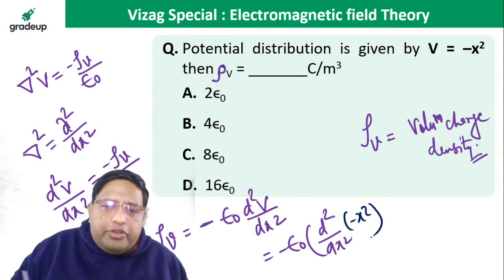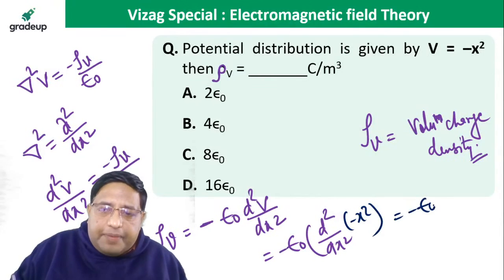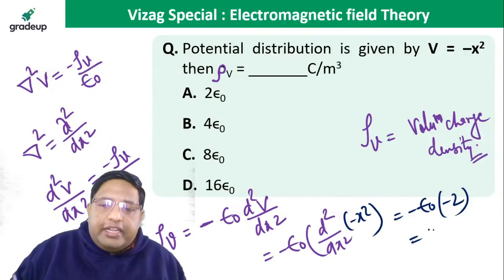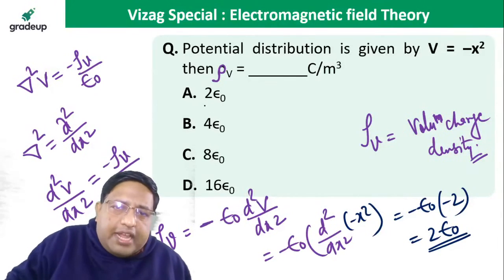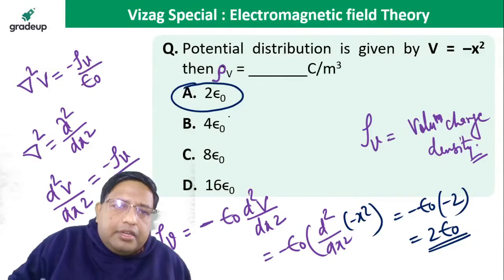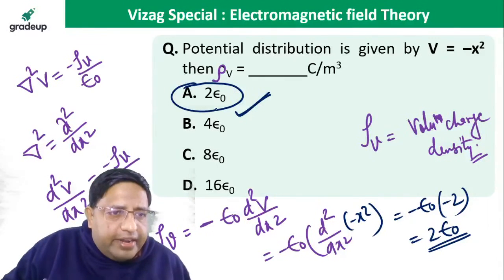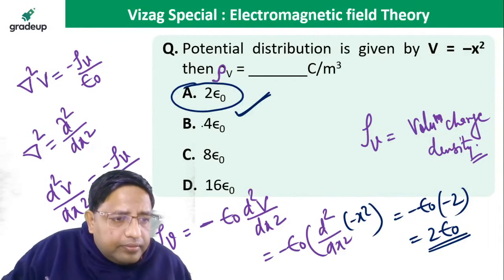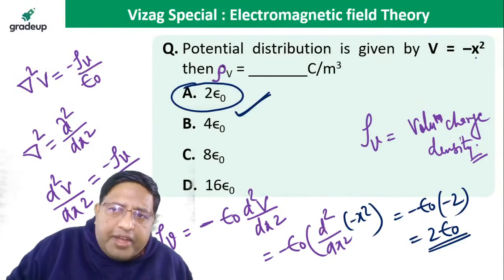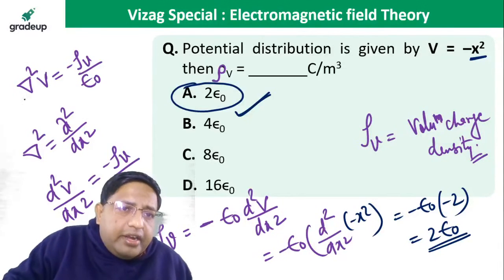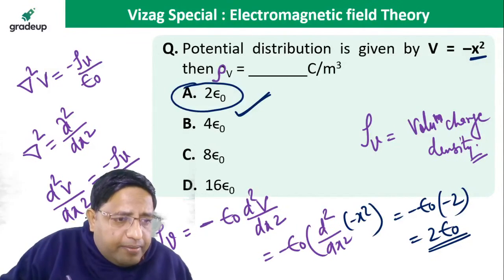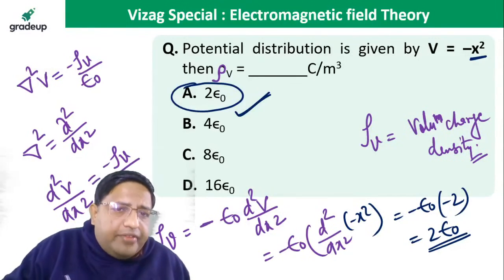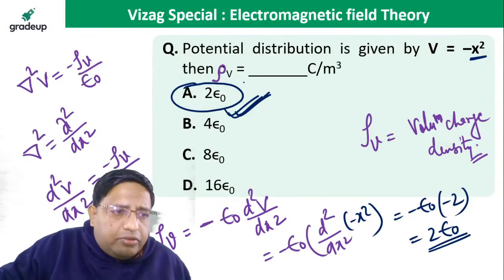Yes, very good. You have given the correct answer. So minus epsilon naught into minus 2, that is 2 epsilon naught. So 2 epsilon naught is the correct answer. Because v is only a function of x, del square v can be written as d2v by dx square. Madala Murli has given the correct answer. Vanilla Raja, Chandana, Avijit have all given the correct answer. Very good. Now come to the next question.